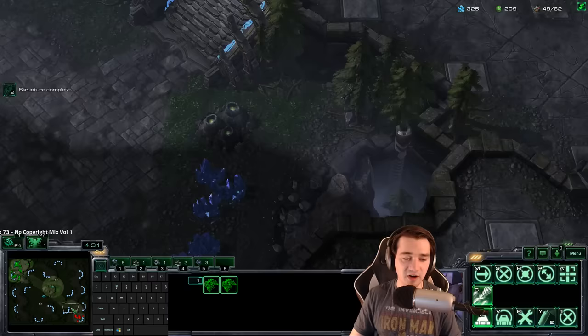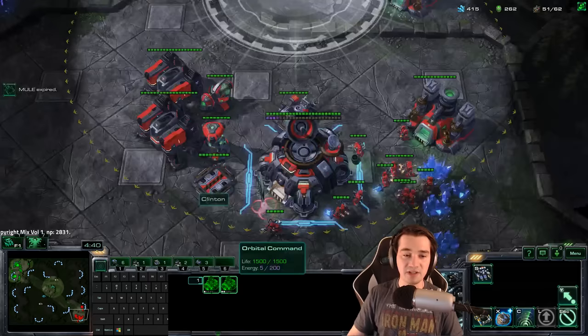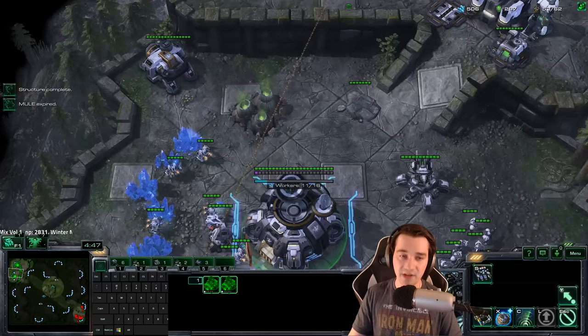But if I just scan here or I scan here, I won't see some of those things. But if I scan here, I will see he has an expansion. He has the add-ons. He's researching Stimpak. He's got a lot of gas. And he's already finished the orbital, so that means that's been finished for a while. So I got a lot of information for minimum cost.